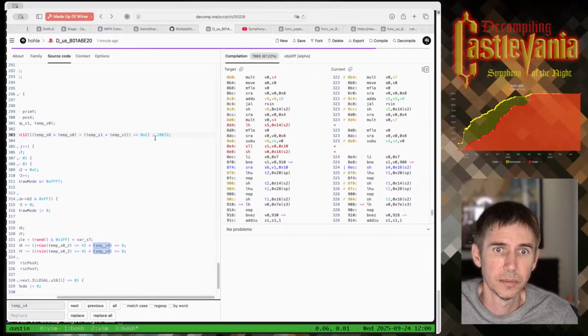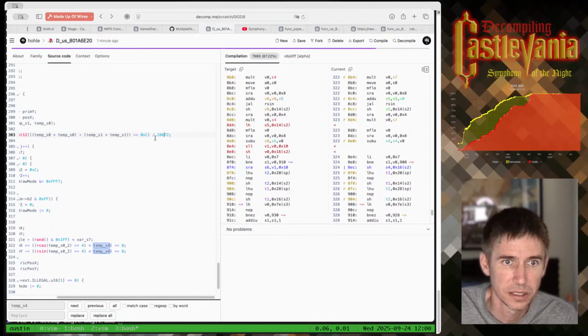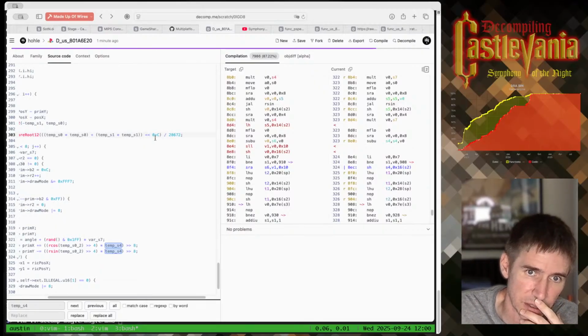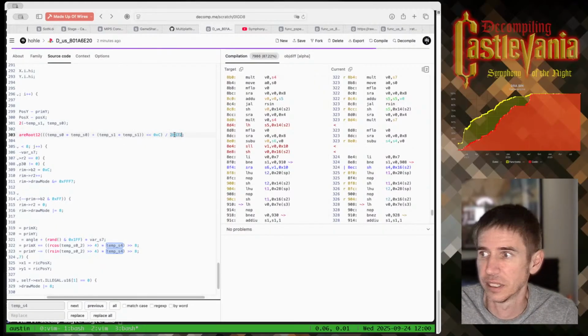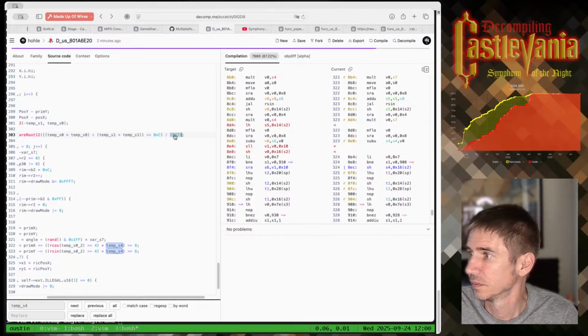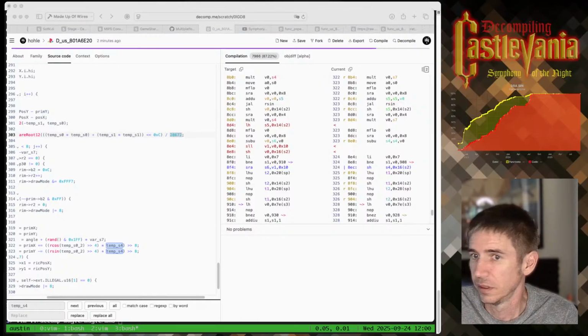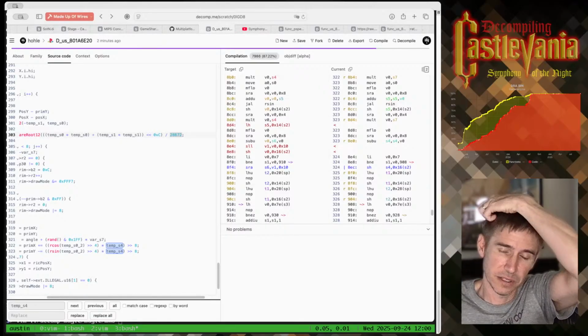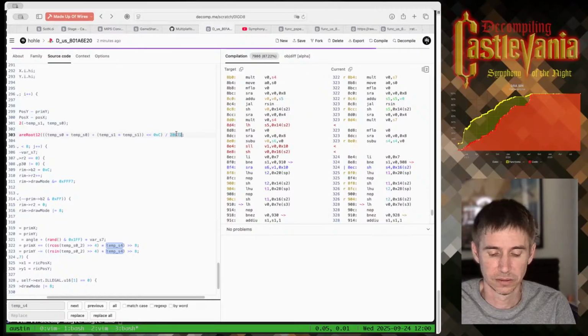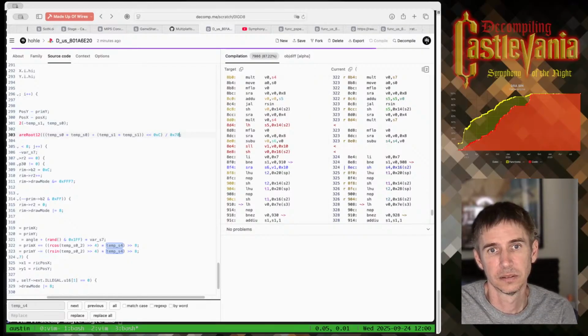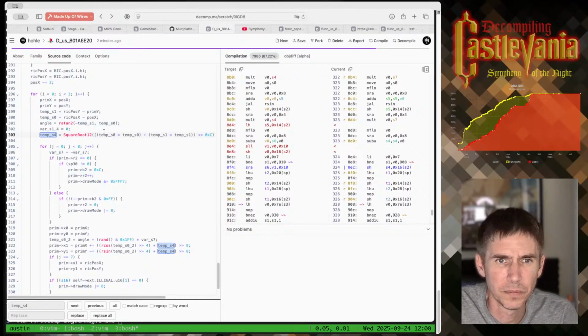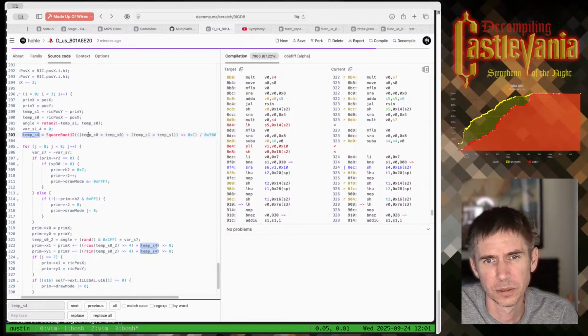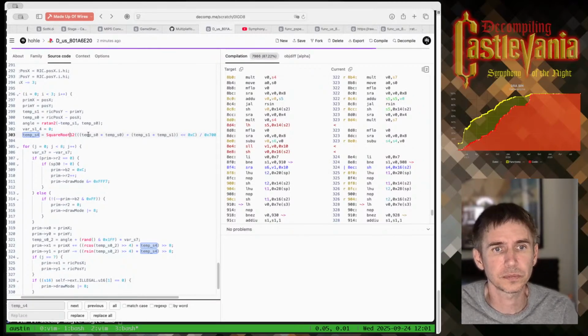Yeah, and this, my guess is we're taking square root and then divided by random constant. Let's see if that random constant is meaningful. So it's hex 7000. So we're shifting by 12.